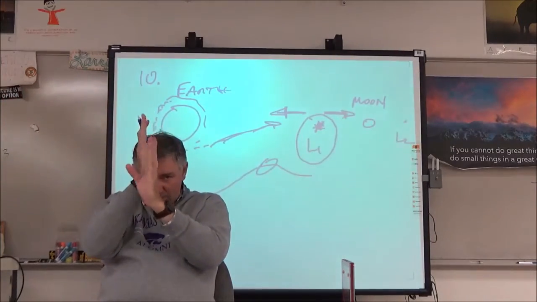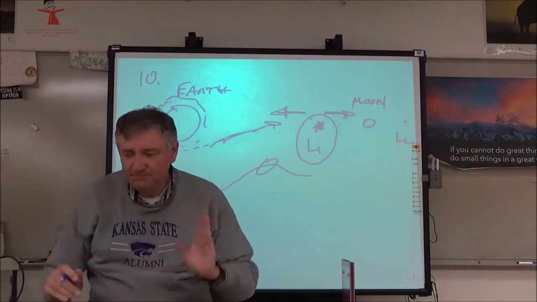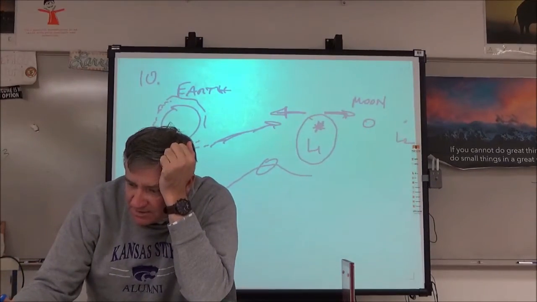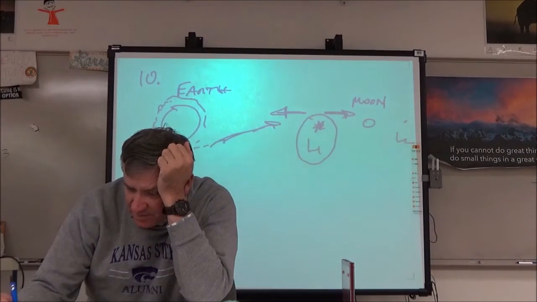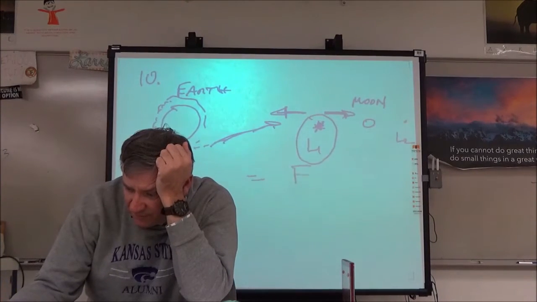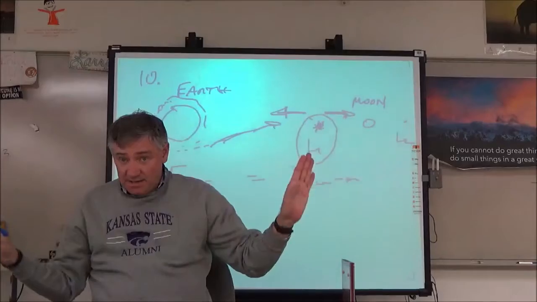So you're at the top of this hill, and that's what you're trying to find: the top of this hill. No matter how you do it, you're going to start with the basic idea that the force between the Lunar Command Module and the Earth is going to equal the force between the Lunar Command Module and the Moon. So that's the basic idea.